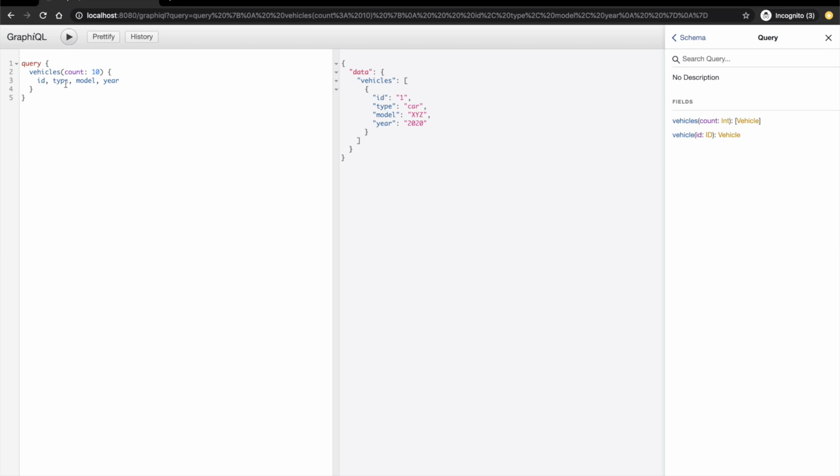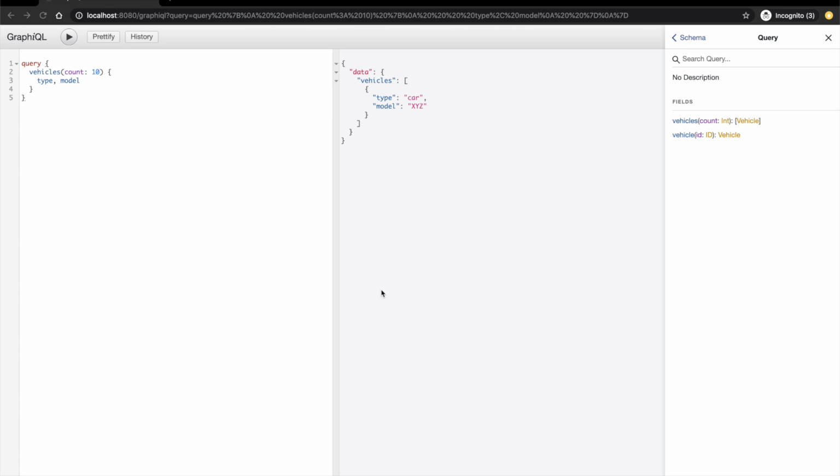But let's say I don't care much about the ID, I just want the type and the model of this vehicle. And then we run that. Then we can only get those two fields back. And that's the power of GraphQL, is that we do not need the whole vehicle information sometimes, especially for mobile applications. We want better performance in gathering this data into one single page. That's how we query specific things that are needed for that page to load and to view the data that you're querying for.